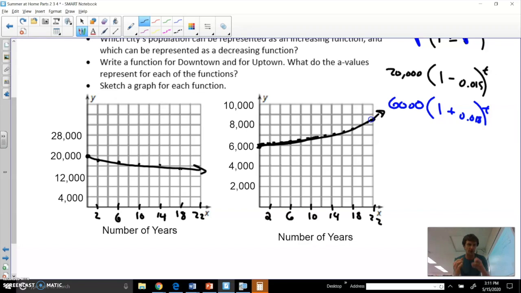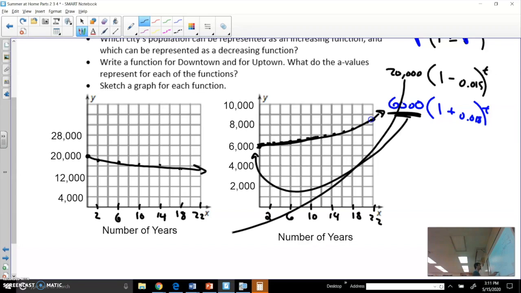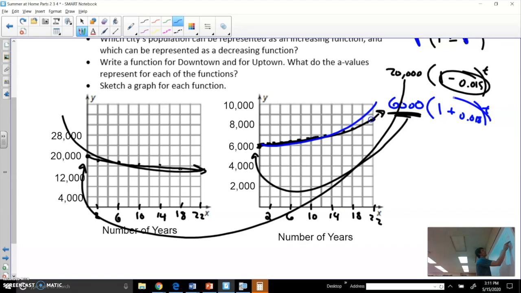Okay, so we can just keep on plugging in other points to find other situations. So really want to just make sure you understand a little bit about that y-intercept value. That's where your graph is starting, 6,000. Or for this one, you're starting at 20,000. What made the first one go down over time is the fact that you were decreasing. We used a value less than 1. We subtracted there. Versus in the second one, we're going up over time, increasing, and we're using a value that is greater than 1 because we added to that particular value.